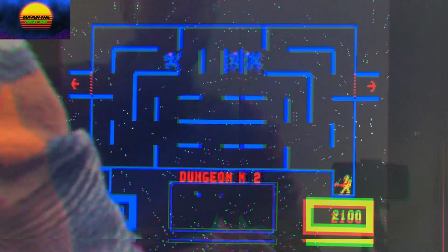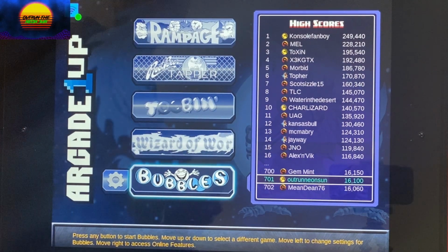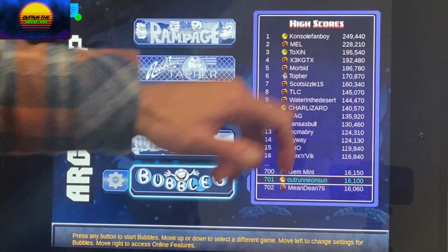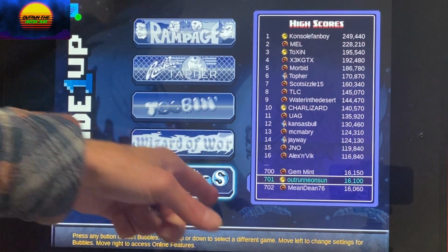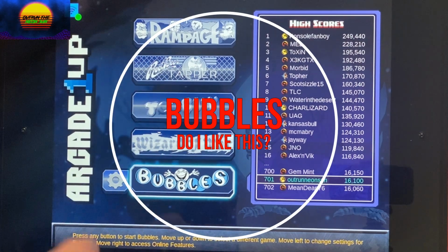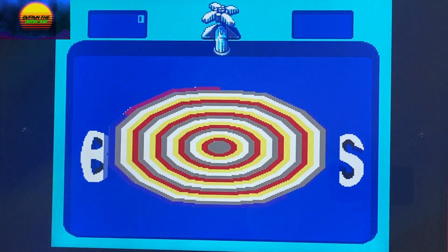Alright, so I just want to take a moment and say how proud I am of my friends. Console Fanboys number 1, Toxins number 3, UAG, I don't know you UAG, but that's awesome that you're on there, I recognize you. Gem Mint, Outrun the Neon Sun. I've never played this game before. So I don't know if you guys are experts on this, but I didn't even know how to play. So when I play, I'm like, what am I supposed to do?